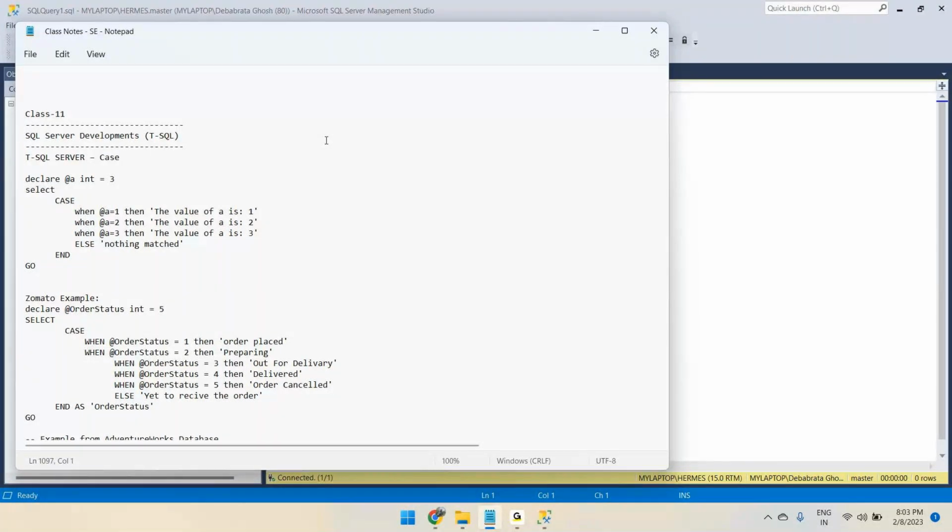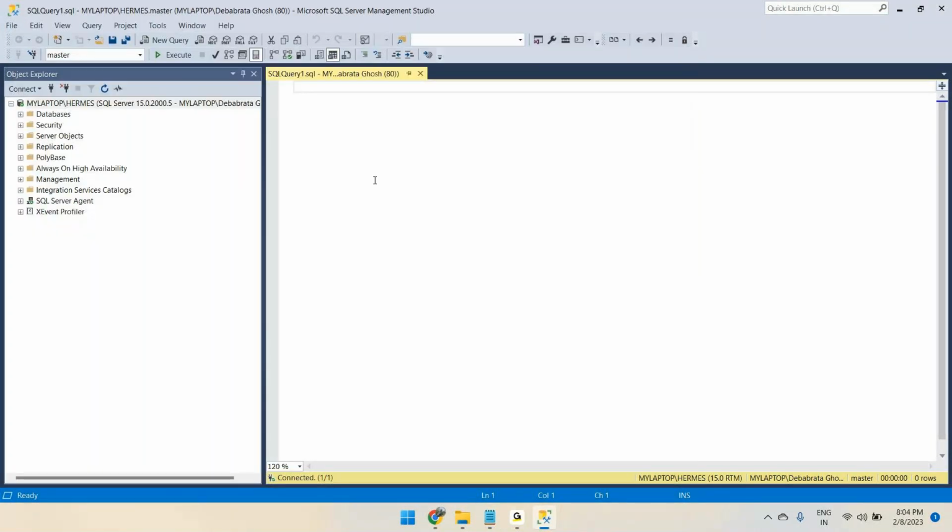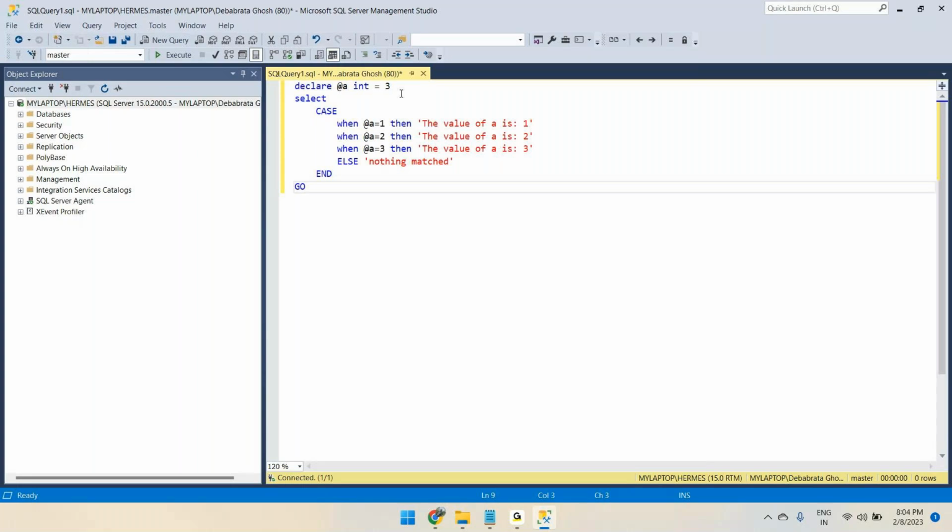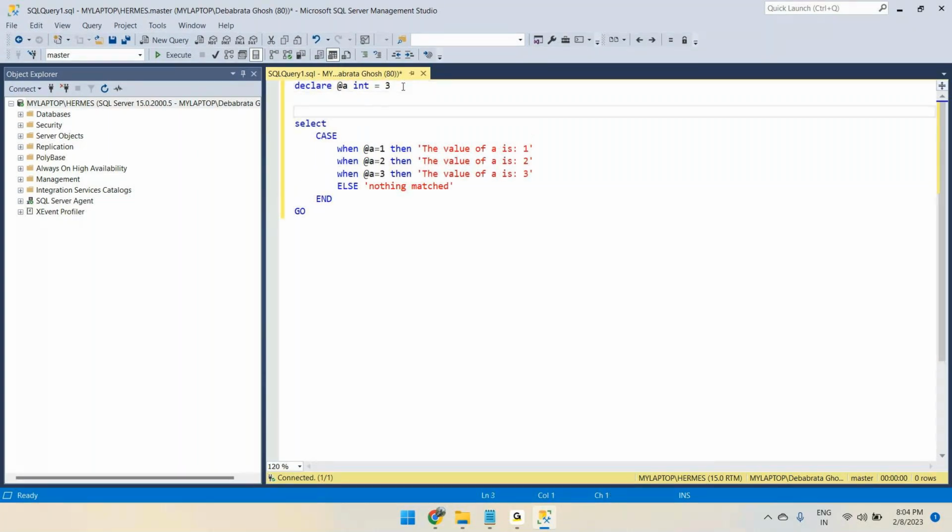All right, so in the last class, we learned about the if-else clause. And today we are going to start with the case statement. Okay, so let's see what a case structure is. This is a case statement.